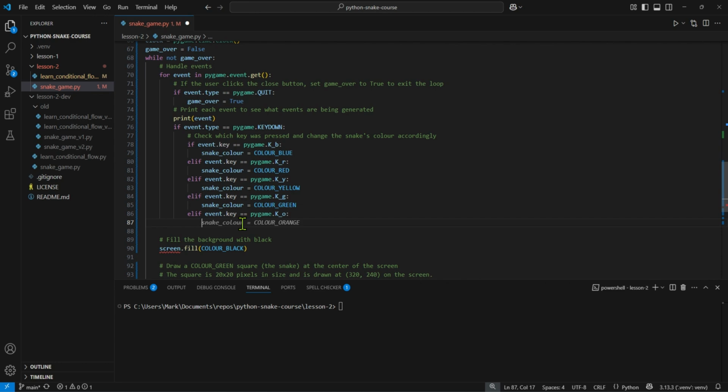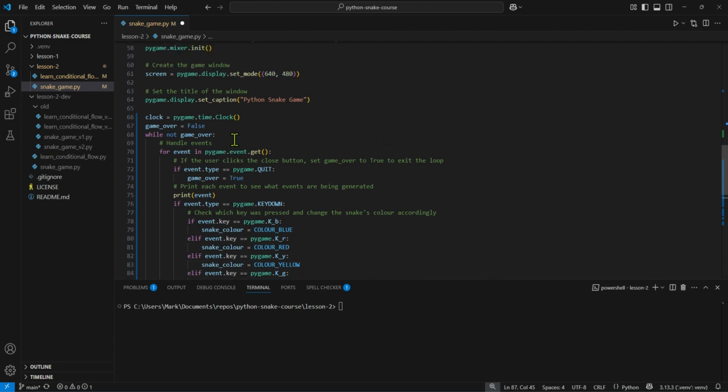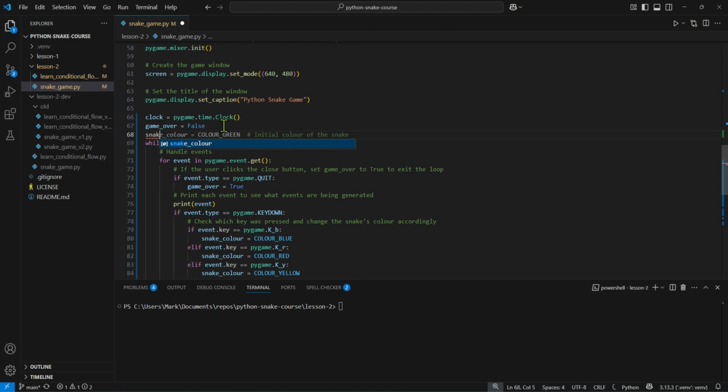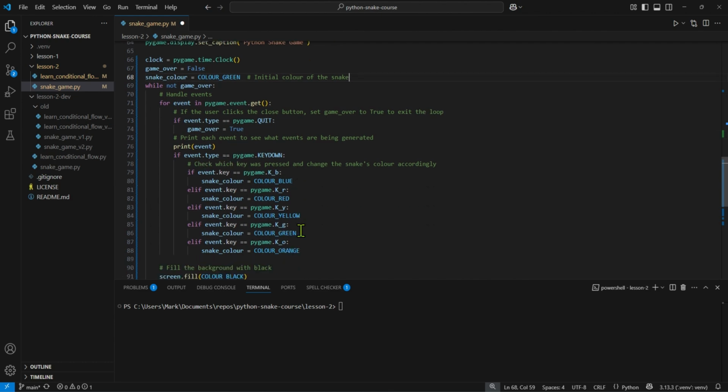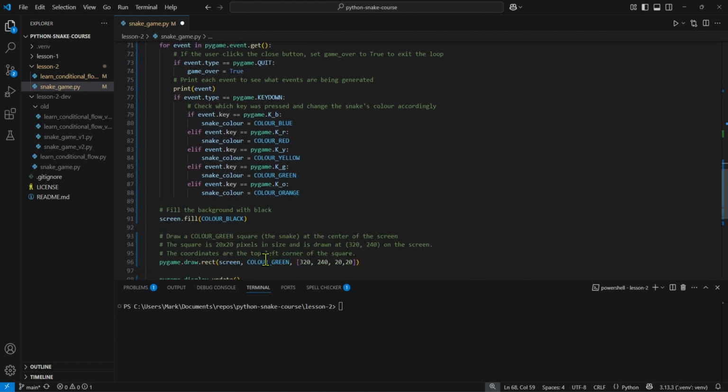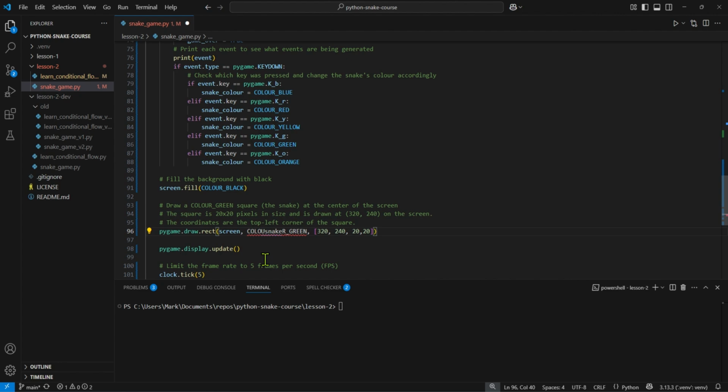Now, what we've got to do as well is this is a snake color, we've got to initialize it up here. Let's come along and say snake color. We'll start off with a standard green. That's good. And when we want to draw our snake here, rather than always drawing it green, we're going to type in snake color.